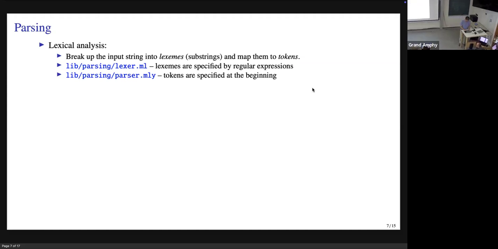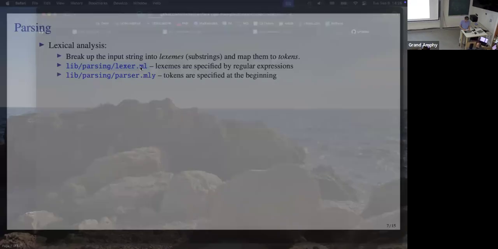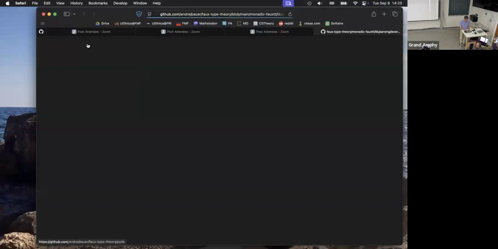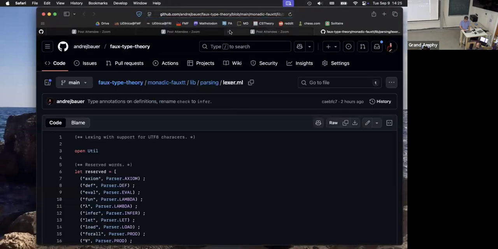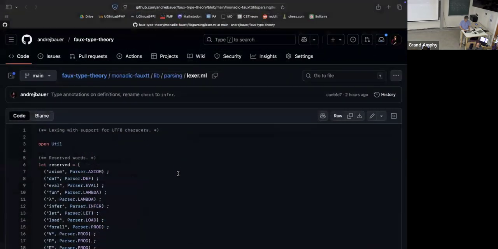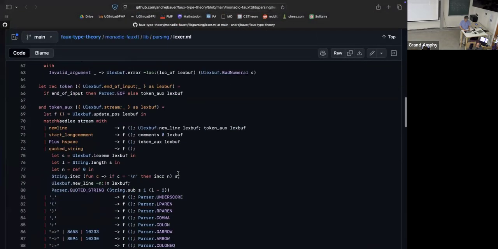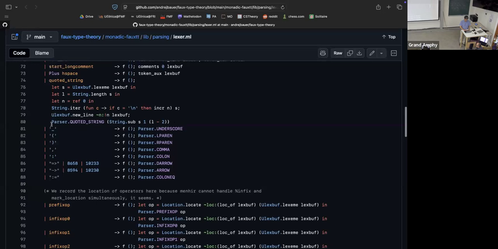With some luck, if I click on this, we should be able to see some of these regular expressions. Here are my zoom attempts. Okay. So down here, you will start to see some regular expressions. Underscore, punctuation marks, arrows, mysterious UTF characters that look like arrows, and so on.